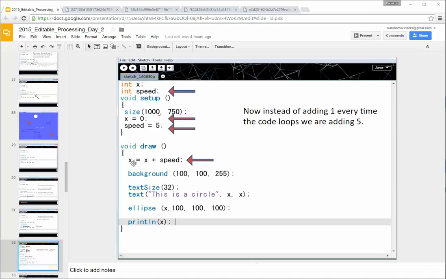So what this is doing is just reassigning the value that x is equal to. It's sort of like the x++, but we can actually increase the increment by more than just 1. The first time this void draw loop is run, we start with the x value that we set, which is going to be 0. We're going to add speed to it, which is always going to be 5. And that is going to be our official x value for this iteration of the loop.